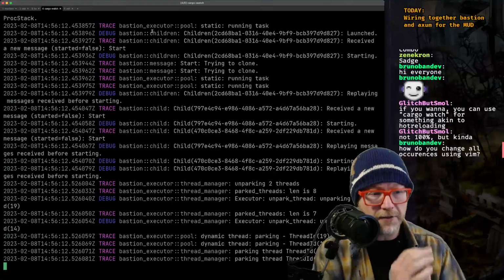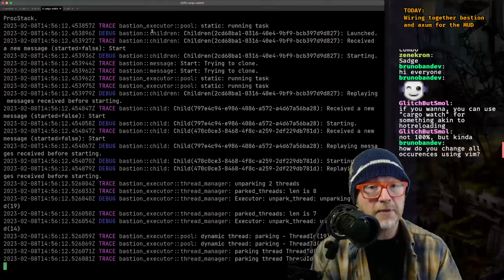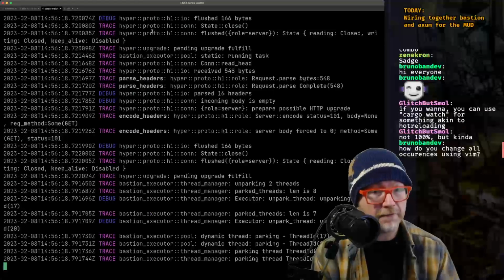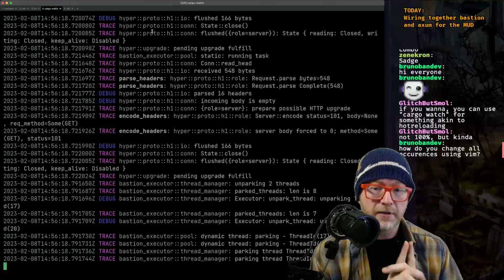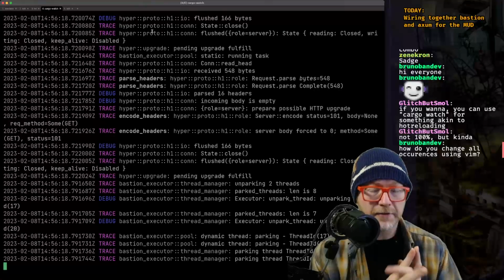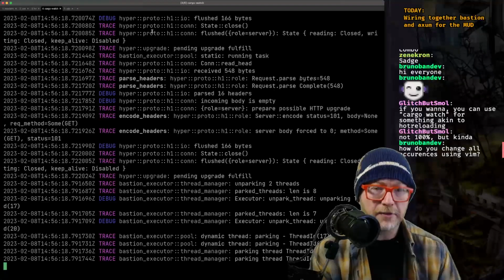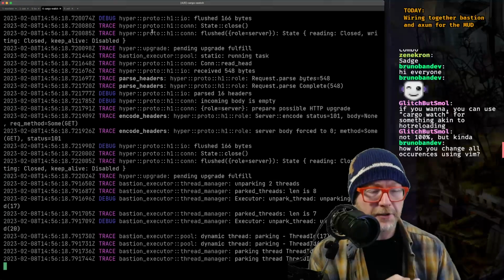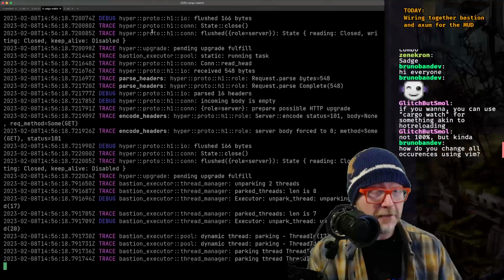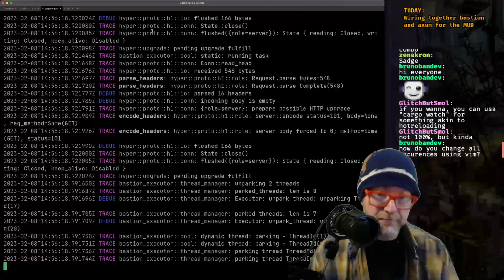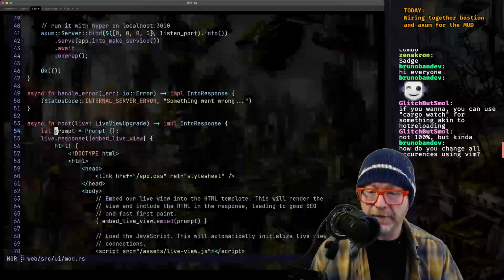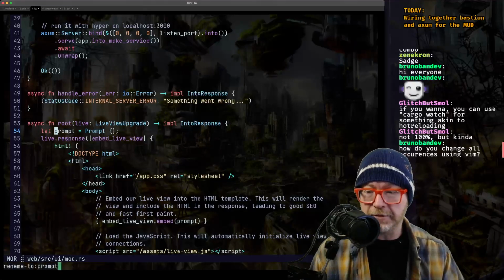How do I change all occurrences using Vim? So at the moment I'm using Helix, but I do love Vim and NeoVim. And to change all occurrences, you would use a language server. So you would need either a plugin or to use an LSP for Vim. So you could use Conqueror of Completion in Vim, or the built-in LSP in NeoVim, along with Rust Analyzer, and then you can get all this sort of rename functionality.